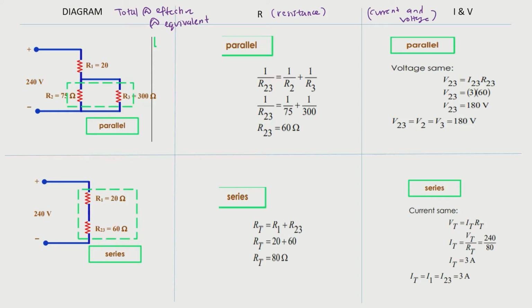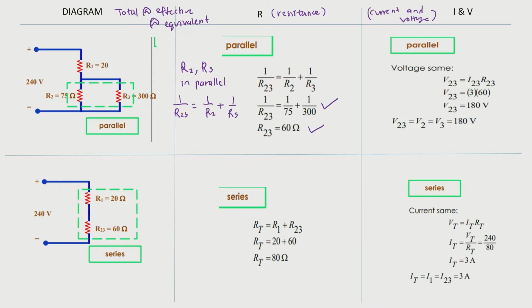Okay, let's start. We will look for the total resistance. So as you can see from the diagram, we have resistor 1, 2 and 3. Okay, first of all, we need to solve for resistor 2 and 3, as resistor 2 and 3 are in parallel. So when it's in parallel, we will use this equation 1 over R23 equals to 1 over R2 plus 1 over R3. Then you substitute your resistor 2 with the value given and resistor 3 with the value given. You will get 60 ohm.